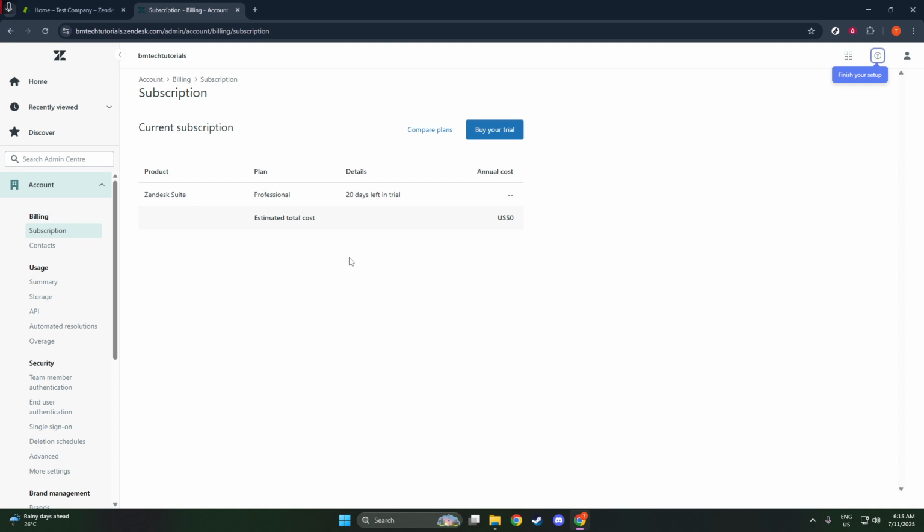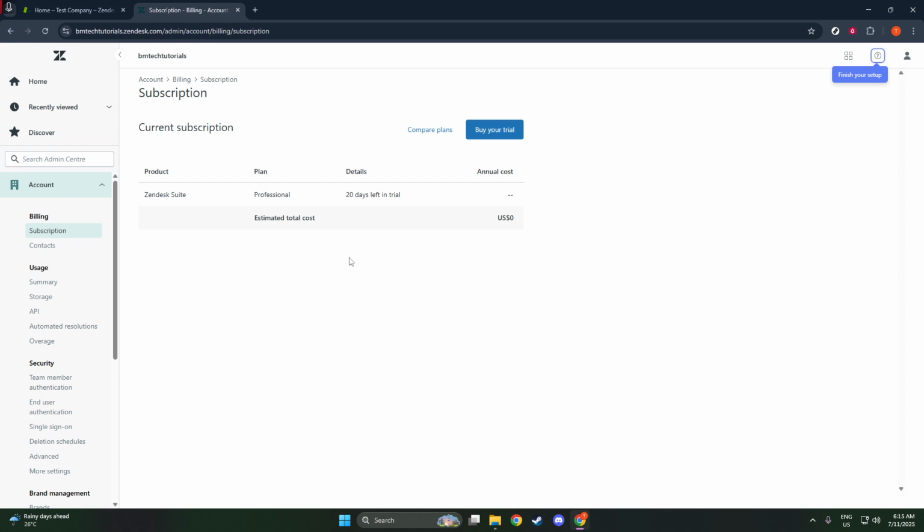Once you're on the management page, scroll down to the bottom. This is where you're going to find the crucial options to either cancel account or remove products. Choose the option that best suits your needs. After making a selection, you'll be prompted to confirm your decision. Be sure to review everything, and when you're ready, confirm the cancellation.